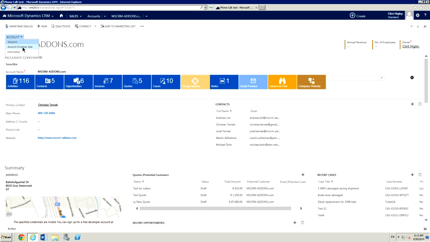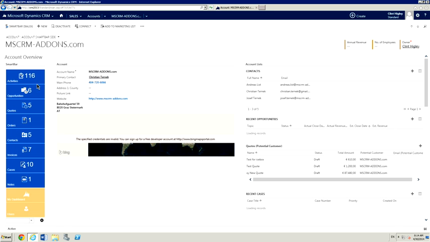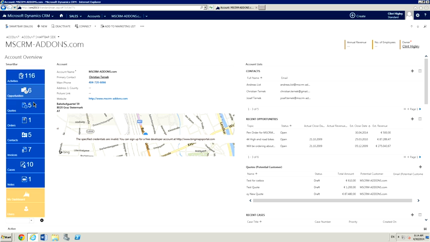Again, just to show you another thing that you can do with embedding the SmartBar, I have another view here. This time I've got the SmartBar in a vertical view. This kind of reminds me of the sidebar in 2011. So I'm able to do those things, just set those all up and configure it any way that I want to.